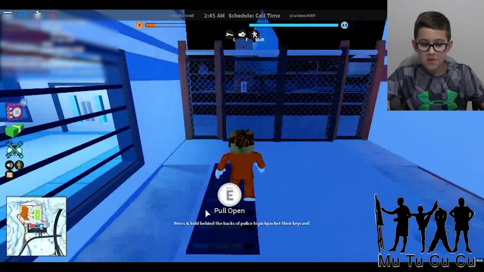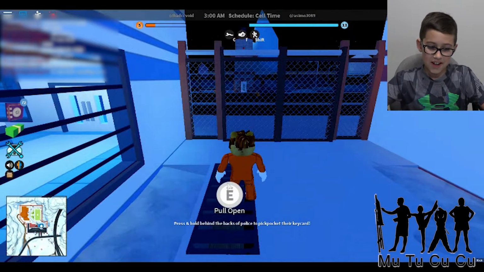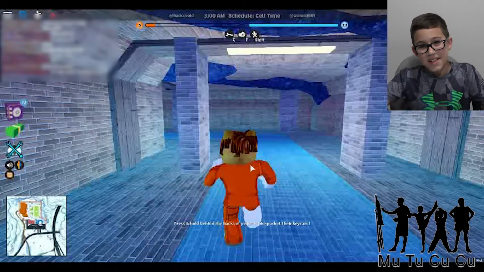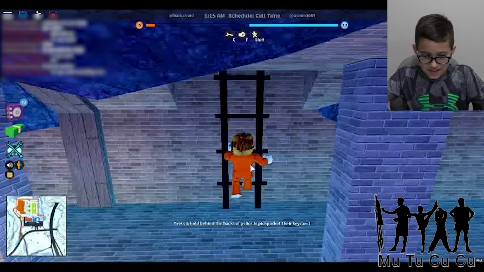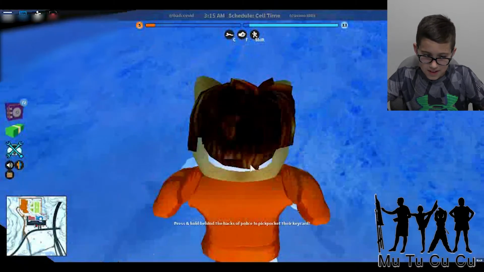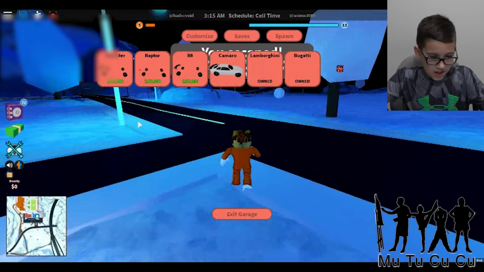Let's go to the sewers. Let's open the sewers. And you notice that the map is snowy and stuff, like winter themed. So let me head out. And I'm in a private server so I can show you guys stuff.